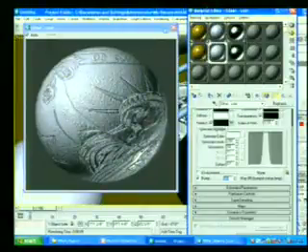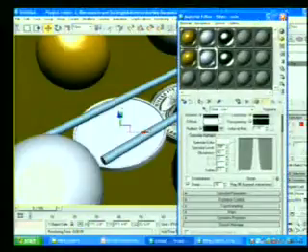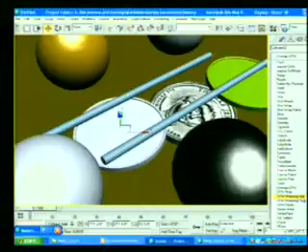Increase the bumpness of this bitmap, and put a UVW map.